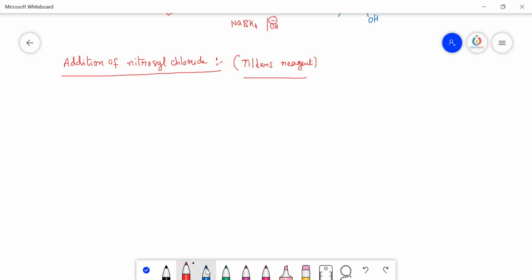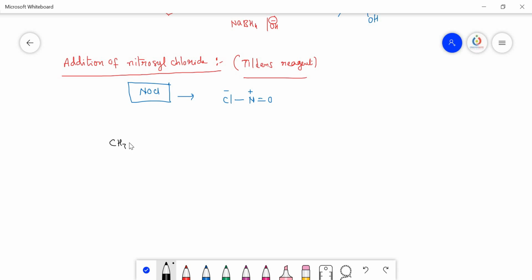So first of all, before knowing that, what is nitrosyl chloride? NOCl is called nitrosyl chloride, and let us see the structure of this NOCl: N double bond O like this. Here nitrogen carries the positive charge and the chlorine carries the negative charge. So whenever nitrosyl chloride is added to the double bonded carbon, according to Markovnikov's rule, the positive part of the reagent will be added to the double bonded carbon with more number of hydrogens, and the negative part goes to the double bonded carbon with less number of hydrogens.